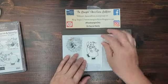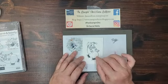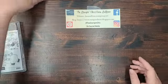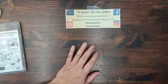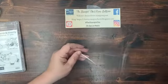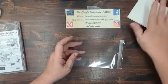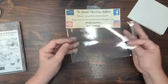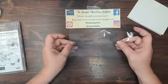Okay, so I want to set this off to the side for just a second. I'm going to do just a little bit of coloring on him, but I want it to be fully dry because I'm going to be using some Stampin' Blends. All right, so now let me come back to the card, which I'm keeping the card base off to the side so that my camera doesn't freak out. And what we're going to do is use this envelope as the shaker element.